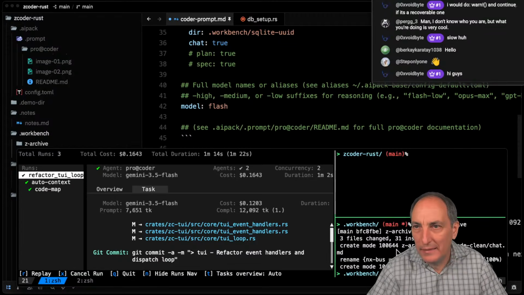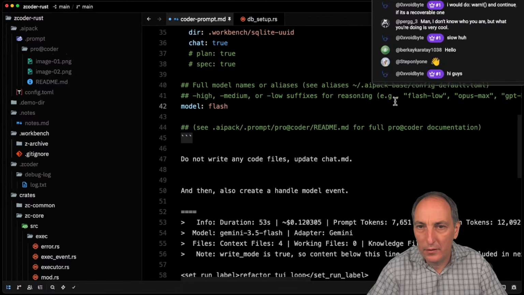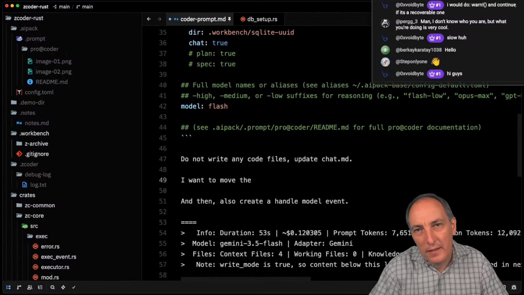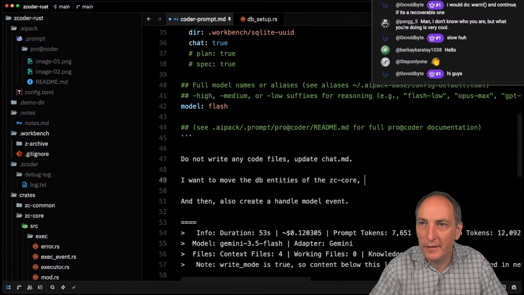Then what we're going to do is say I want to move the DB entities of the ZC core, so this way we'll know where to find it, to use UUID v7 as the primary key.